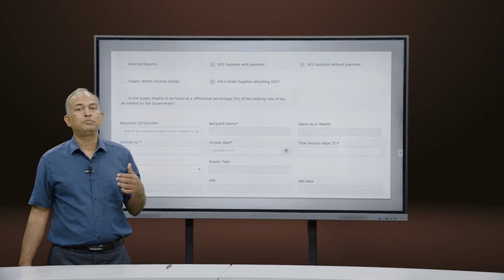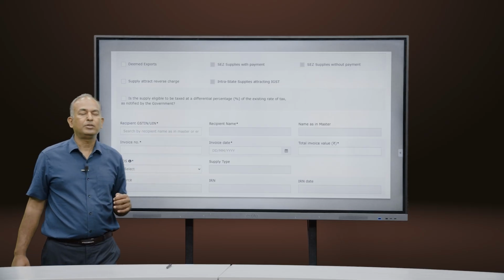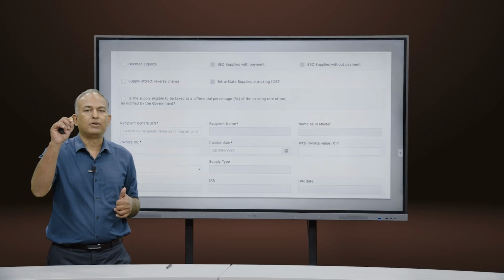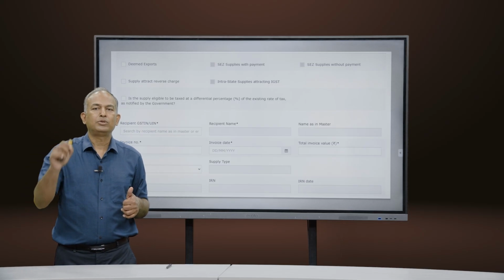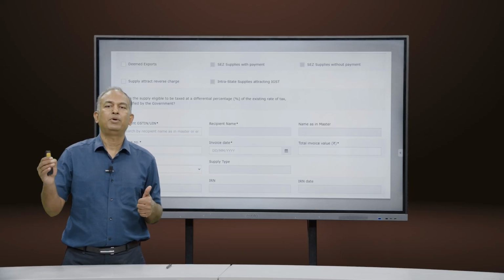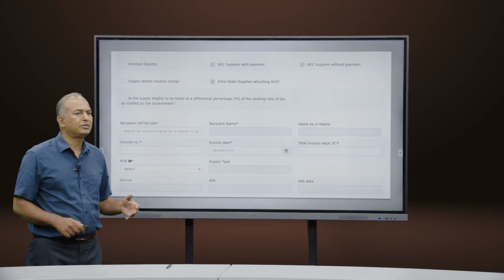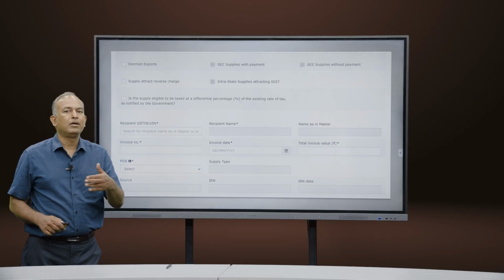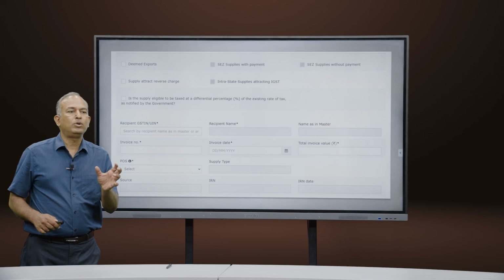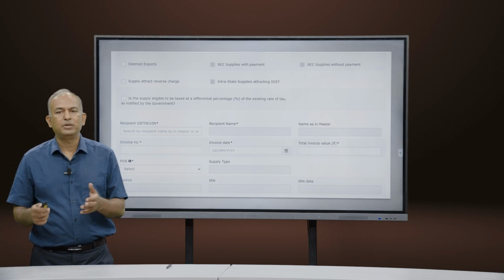Now you need to remember, especially with reference to this reverse charge, it's crucial. Why? Because the moment it is checked, the system now knows that it is not the supplier's liability, it actually pertains to the recipient's liability. So let's just go fast through the various tabs that are there on the portal. You will try to link those tabs. The PPT is also available as a study material to you. You can always peacefully do it also.